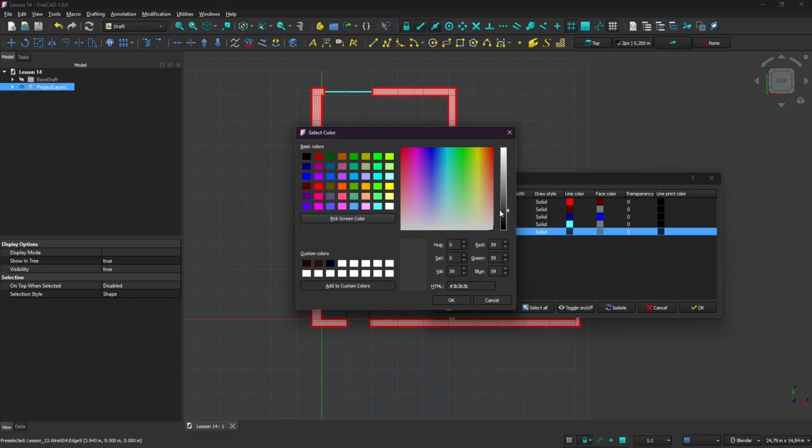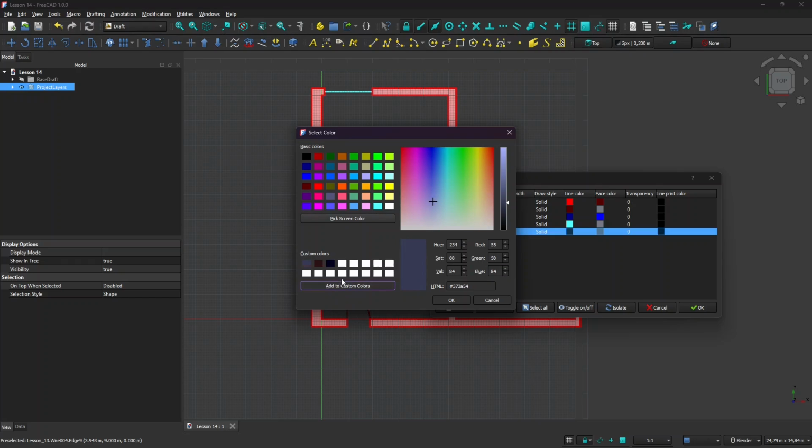So I can pick this gray, for example, and I can then adjust the code here, the hue, the saturation, and the value to create a certain color. I can also use the red, the green, and the blue, and I can come up with a specific color using RGB. Also, I can use the hexadecimal numbers here. So let's assume I want a dark kind of purple blue thing.